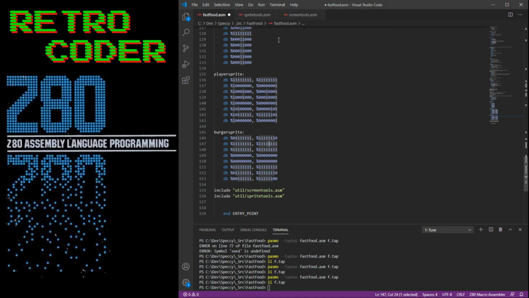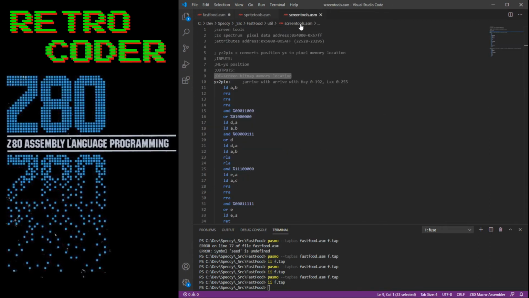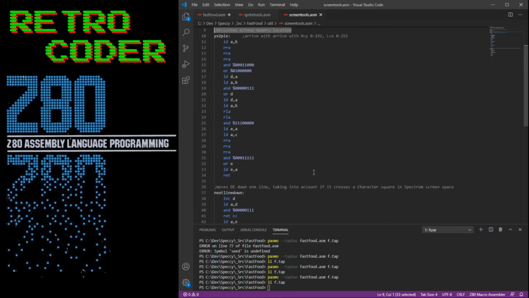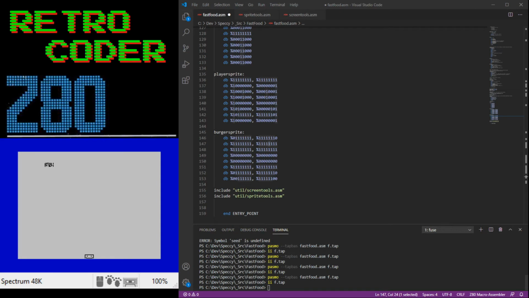Because I'm not expecting it to look like anything special, but it should look a bit like a burger, you know, something like a burger. It's definitely not rendering correctly. Oh god, it's still doing that now.